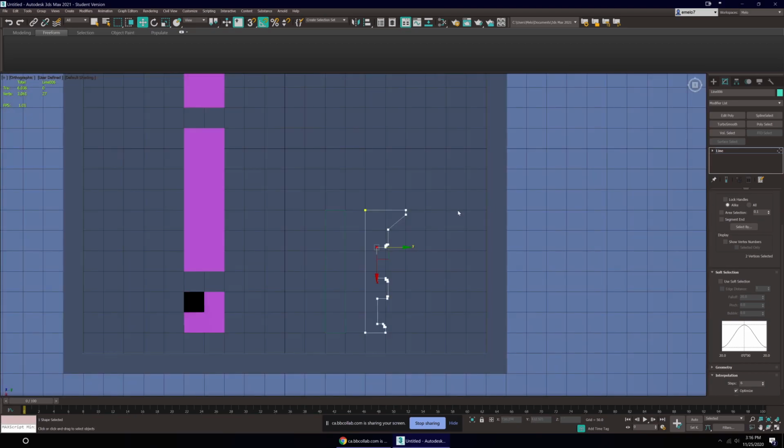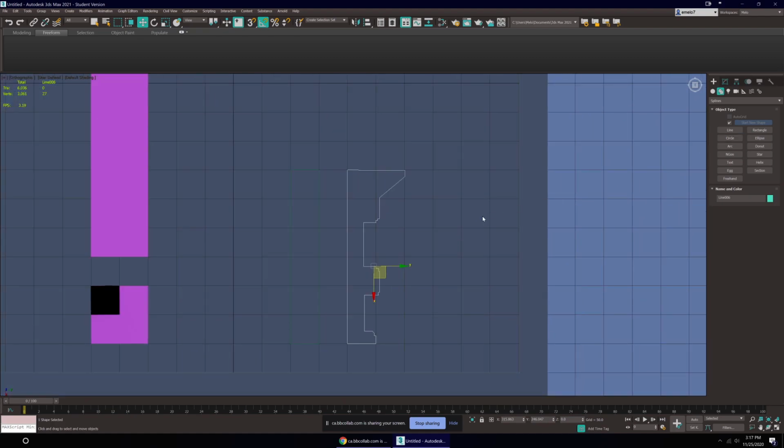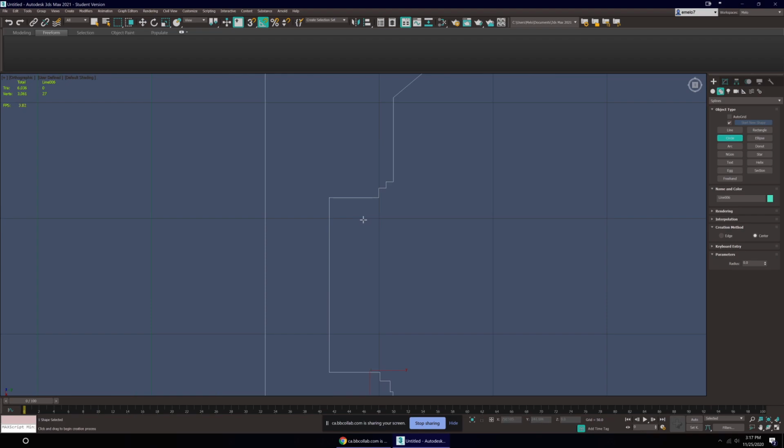I'm going to go on top view. I'm going to press U to go on orthographic. And I'm going to create some shapes. I'm going to create a circle. And I'll make this look like wires. Yeah, I'll add some depth here.